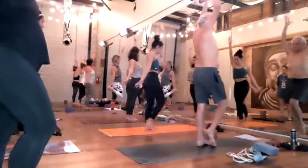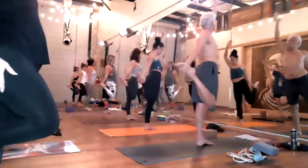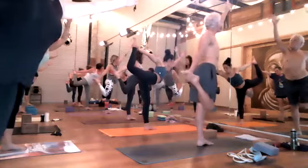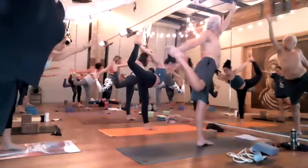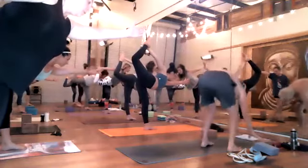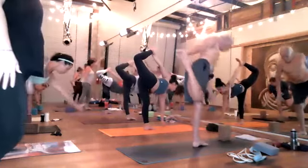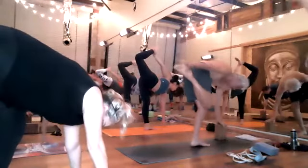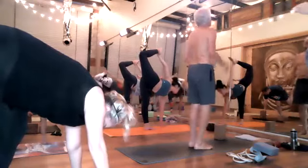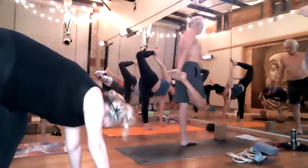Place the right foot on the inside. Kick away when you're ready. Bring your torso parallel to the floor. Bring the left hand down to the mat. Hold on nice and tight to that back foot. Just kick it towards the ceiling. Release the foot into half moon.